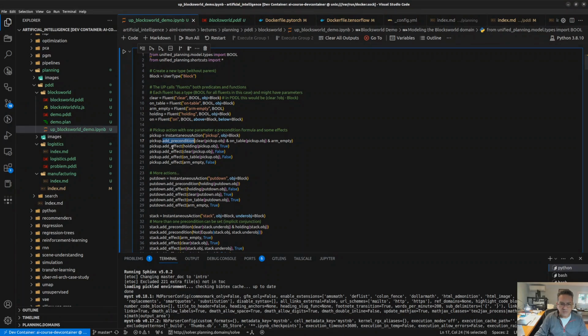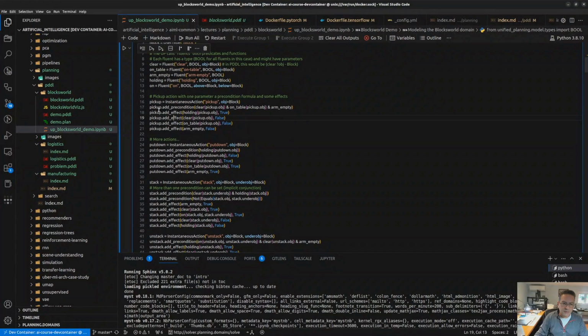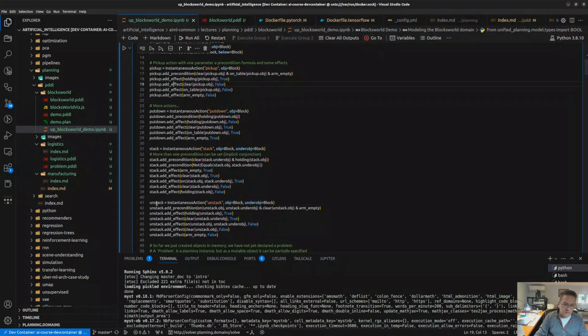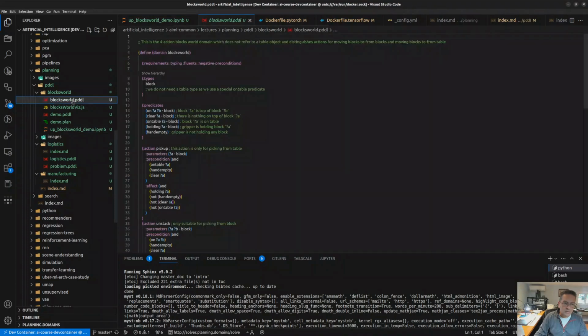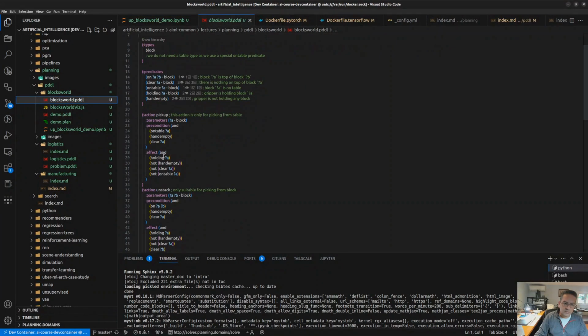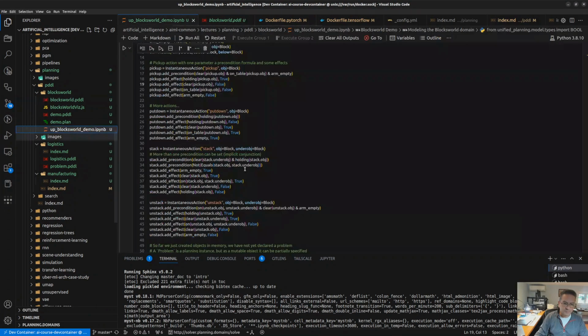So effects are the conditions that are going to be met in the new state of the environment. Okay, so these are all the preconditions and the effects for the pickup action, the put down action, the stack, and the unstack actions. Okay, and these are all kind of matching the corresponding actions that we have seen earlier.